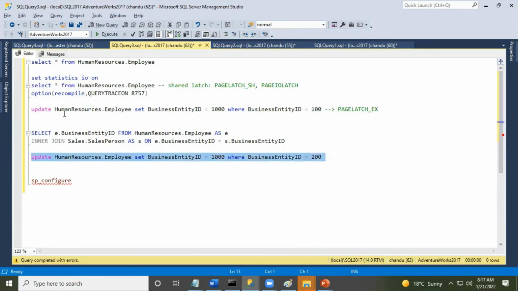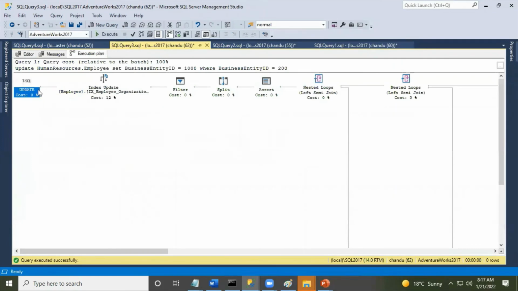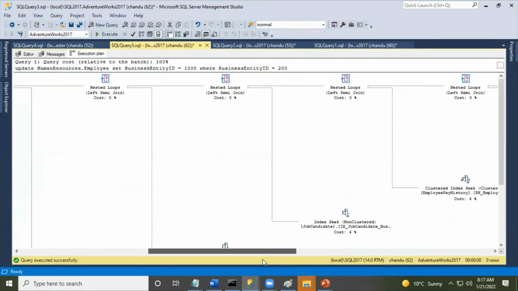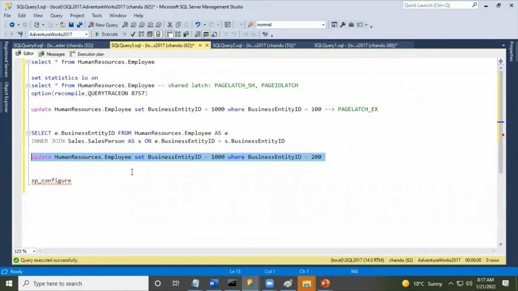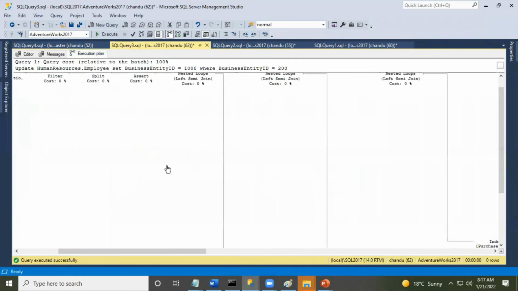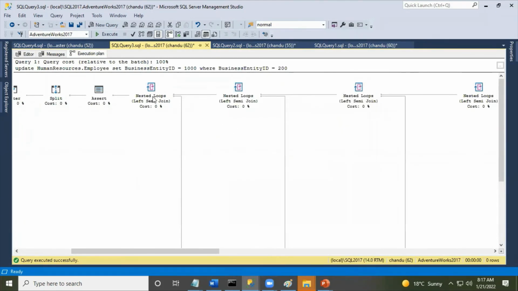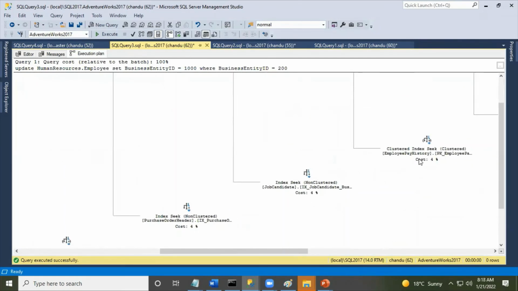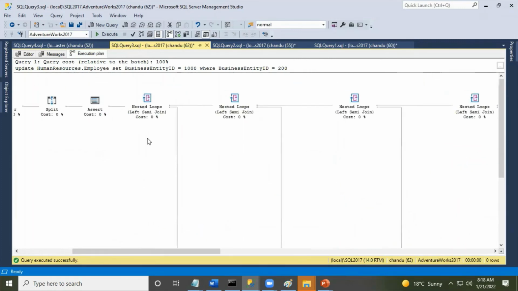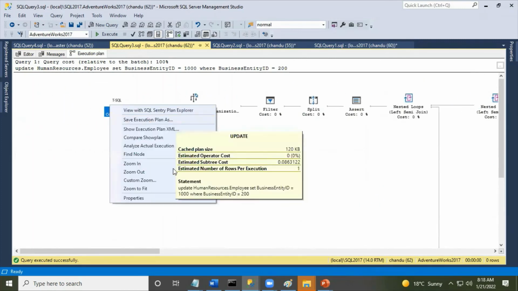So if you do, for example, the estimated plan, right? Even though it is a small table, it reads through multiple joins to get the data, because it has to read through multiple pages and multiple columns, even in a single table. That is the reason it is going for loop join and all. It has to read indexes too. So based on this, it is going for optimization.